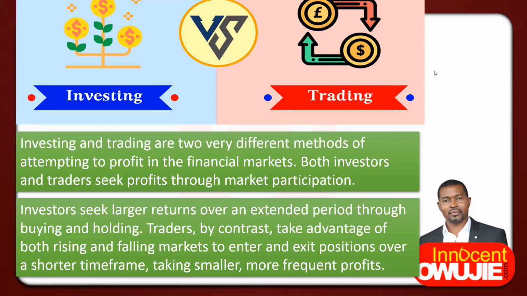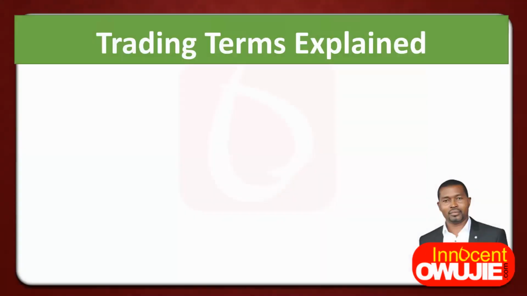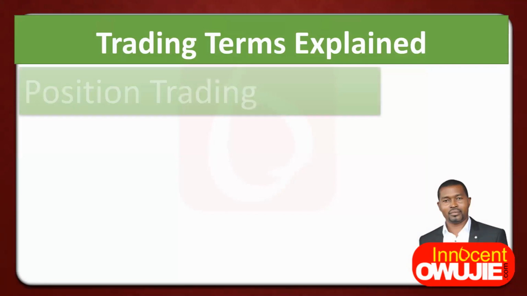And they create, but you need to understand where you belong. Are you an investor? Are you a trader? Are you both? You can be both. So when you are developing your trading strategy, you must take cognizance of who you are in the market. If you don't know that, then you make mistakes. Now, let me explain trading terms for you.